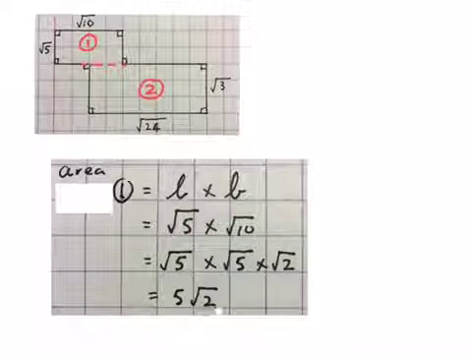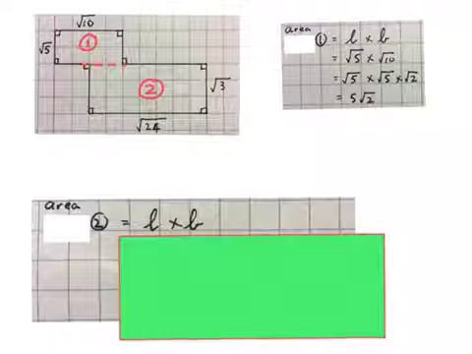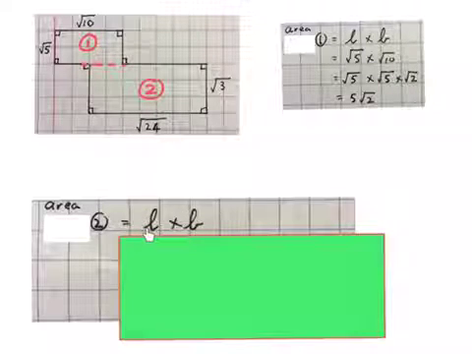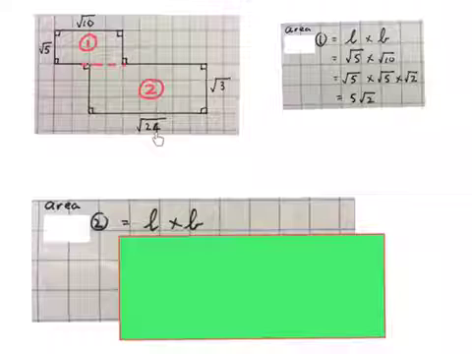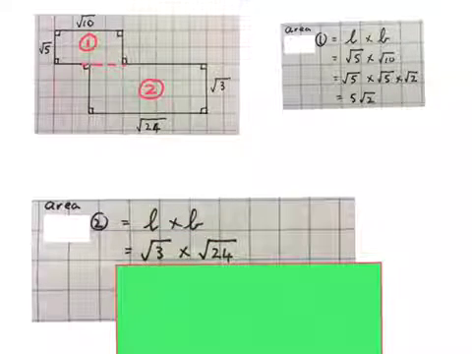Now we're going to work out the area of the second rectangle over here. So the area of the second rectangle is also length times breadth. I fill in the two numbers they gave me, the length is square root of 24 and the breadth is square root of 3. Doesn't matter which way around you write it.